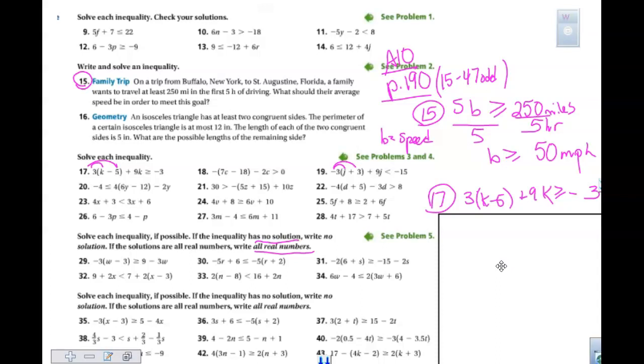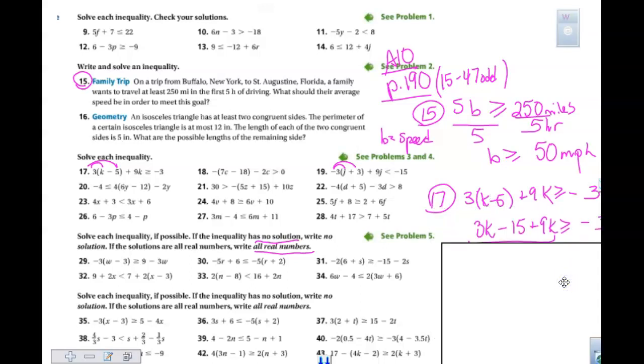Take 3 times everything in parentheses. What property is that called when you take 3 times the stuff in parentheses when it's out in front? Anyone remember that name? You have to justify steps for the test. This is the what property when you take 3 times it, getting rid of the parentheses, starts with a D? Distributive, thank you. So your explanation that you might tell me is you wrote the equation, and then your first explanation might be I used the distributive property and got rid of the parentheses, right? Or I multiplied 3 by everything in the parentheses. 3k minus 15 equals 9k. Next step. We have to do what, Lily, with the terms on this side, the 3k and 9k?